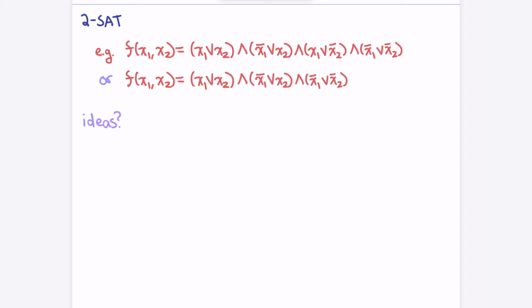Yeah, how? x1 is false and x2 is true. Looks like that works. It definitely works. Okay, good. All right. We're going to try to come up with an algorithm for this. But any ideas? We're going to try to come up with an algorithm to solve 2-SAT. You have many stages where you can come up with ideas, but here's the initial stage where you have no hints, and you just want to see if you come up with anything.